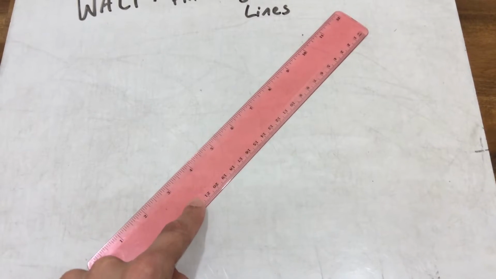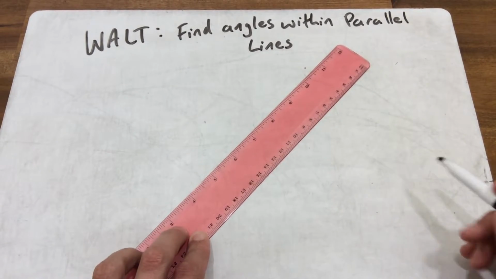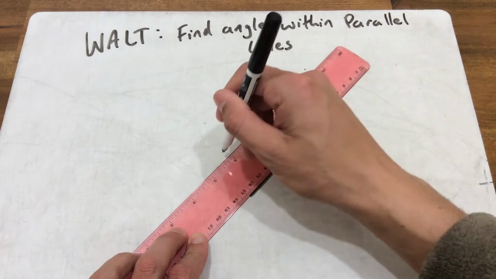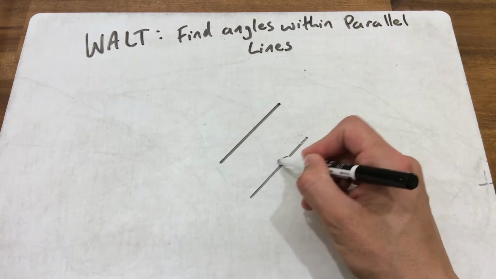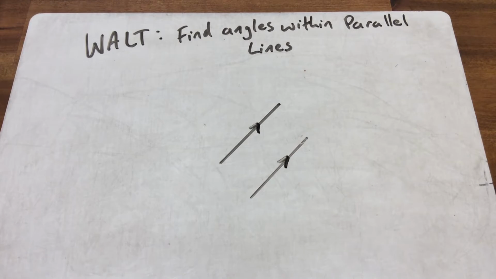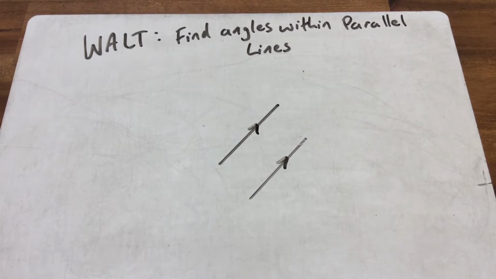Okay, so easiest way to do it as well is looking at either side of your ruler. If I draw that, there you go, I've got two parallel lines running the same direction. They're usually marked with little arrows like that to show that they're parallel to one another. Right, so finding angles when they intersect a parallel line.